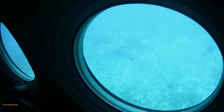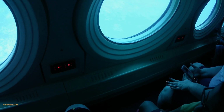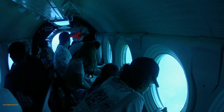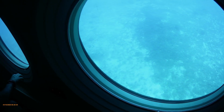So I see a green or yellow shirt back there. I see some pink flowers on a white shirt up here. If you're wearing something neon, you're kind of glowing. Check your fingernails if you painted your fingernails. My bright orange cones up here, they're kind of glowing in the natural black light effect that we have down here. Cool. Anything that would fluoresce under black light is fluorescent down here. That is why we can still see all of the colorful fish, but some of our corals, which would normally be red, are kind of brown or black.